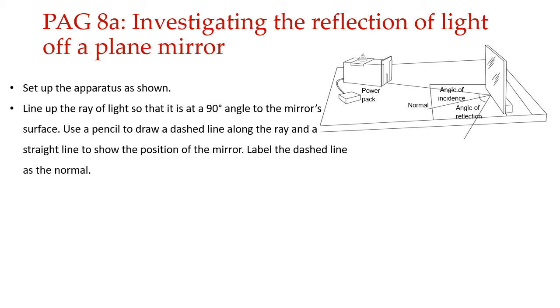Then what we do is you switch on the power supply and then you can see a ray of light coming out from the ray box. You align the ray box in such a way that it is 90 degrees to the mirror. First, when you align, you keep the mirror on the paper. Make sure you take an outline of it or draw a line in front of the mirror so that you know where to keep it each time. Because when you're doing the experiment, you might touch it, it might move, so you know exactly where to put it back. Once you keep the mirror and draw a line in front of it, you shine the ray coming from the ray box at 90 degrees to the mirror.